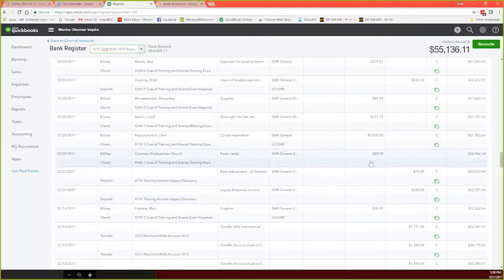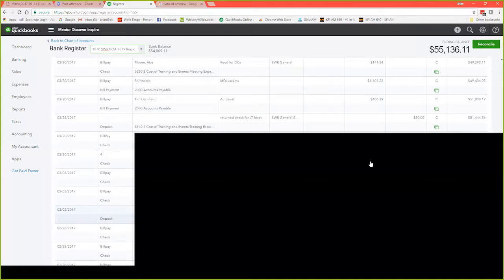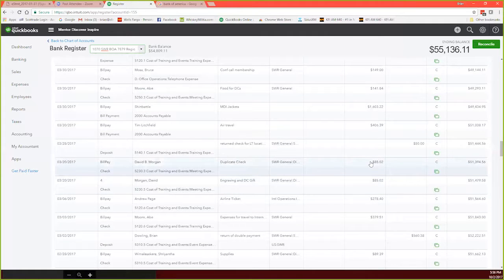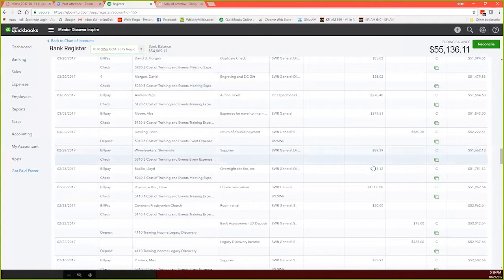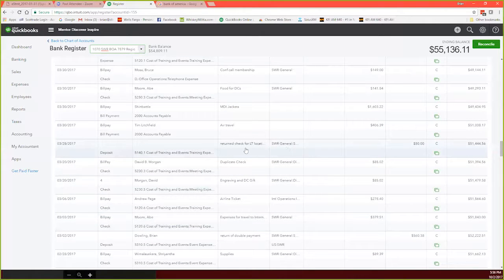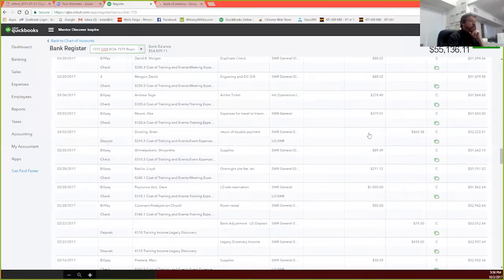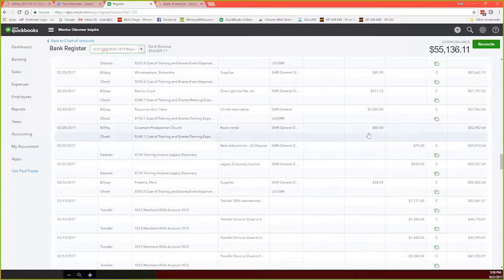Okay, so Dowling, yeah. This was something where Covenant Presbyterian never received the check, and so another man wrote a check personally, and I reimbursed him. And this thing has been here for 7 months. The church never did receive the check, and actually I had Bank of America put the $50 back into our account. Perfect. I'm seeing that right here. So here's the $50 coming back. So should we delete this transaction? How do we deal with that $50?